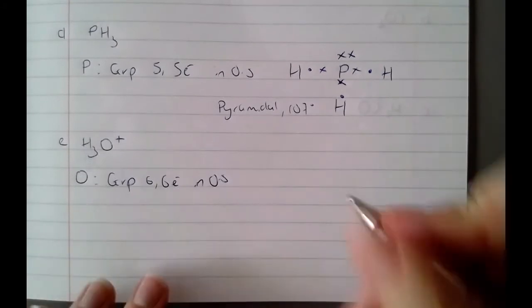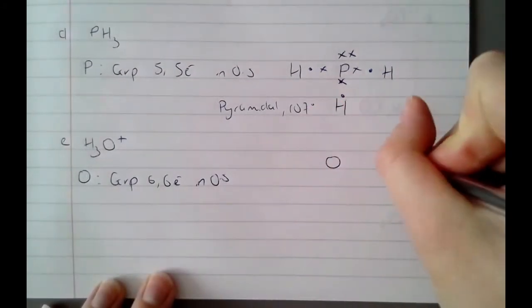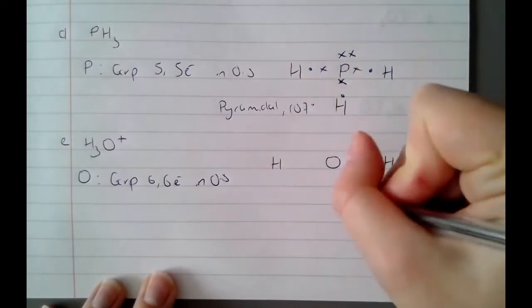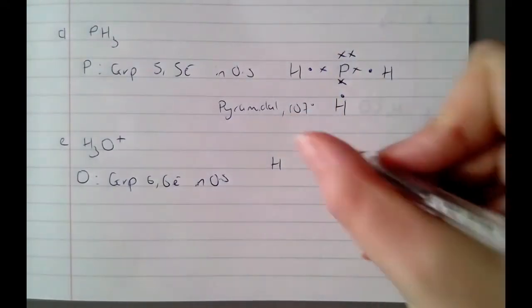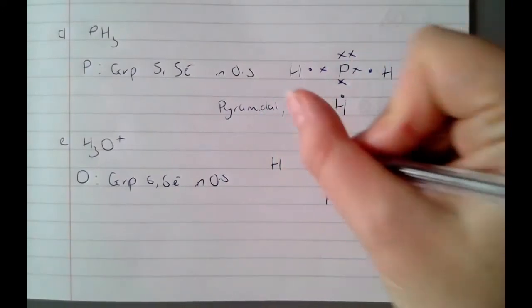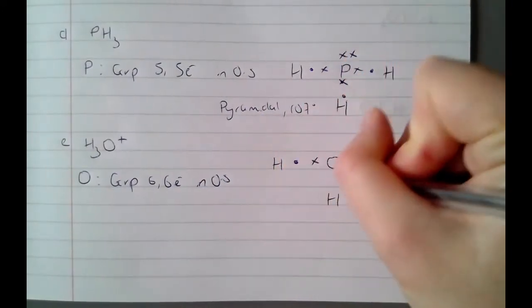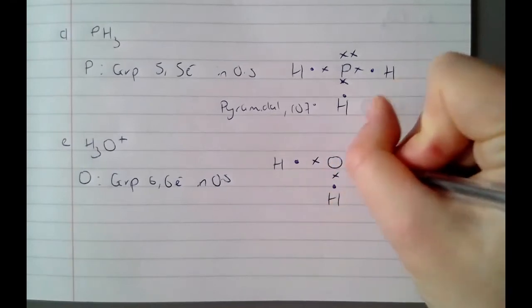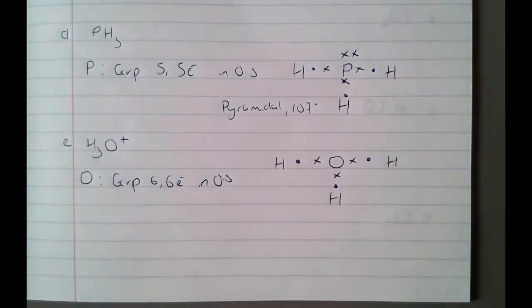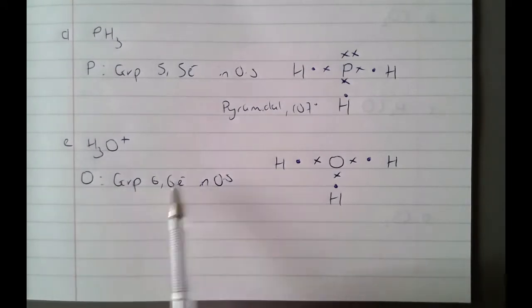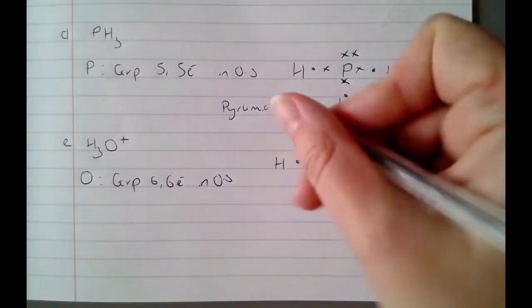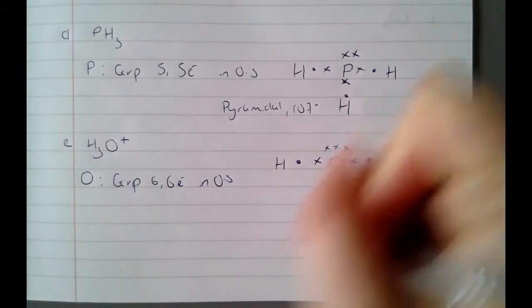So what I'm going to try and do, I'm going to draw oxygen. I'm going to put 3 hydrogens around it, 1, 2, and 3. I'm going to draw these electrons like I draw these bonds as I normally would. Okay, I know hydrogen can only form 1 bond, so I'm just going to draw 3 bonds around oxygen, 1, 2, 3, knowing that none of those bonds are going to be double. I know oxygen's in group 6. I know it's got 6 electrons in its outer shell. At the moment I've only drawn 3, so that would mean I've got 3 crosses left over.